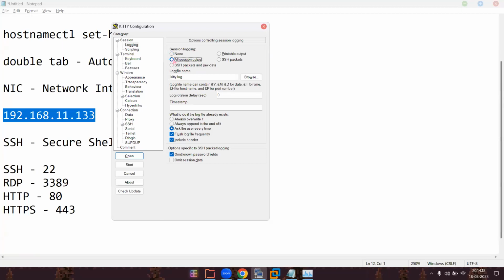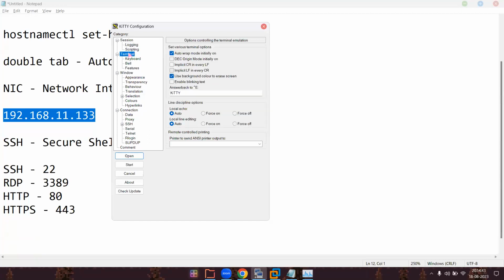Click the second radio button and give it a name, like Kitty ampersand, along with the date, month, and time.